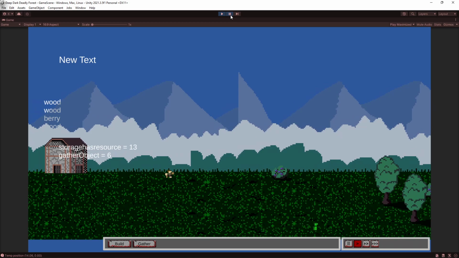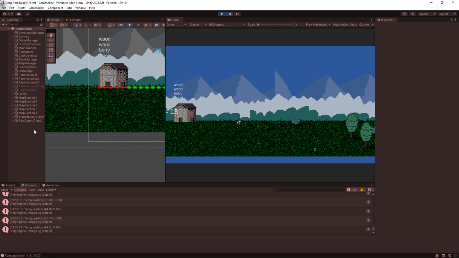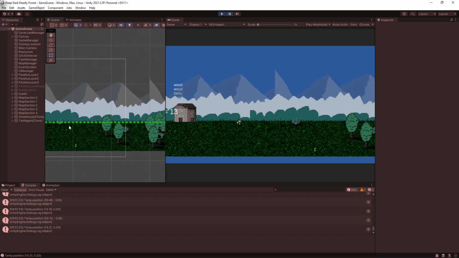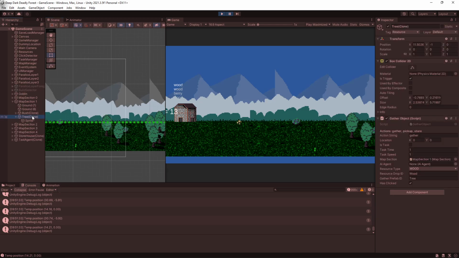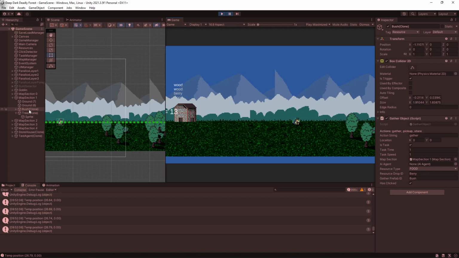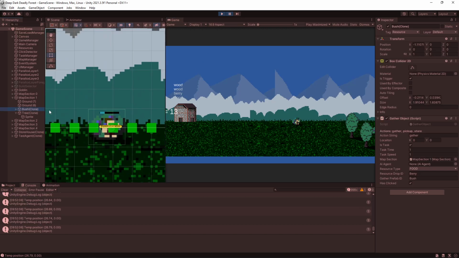Let's just pause it and see if we have any objects that might still be tagged from him. Let's click here. It shouldn't, right? We did the code correctly. Has clicked. Is tasked? Nope. This one is tasked, but who's the agent? Let's find out. Well, he might die before he gets there. Let's pause it. Yeah, that one was tasked by him.